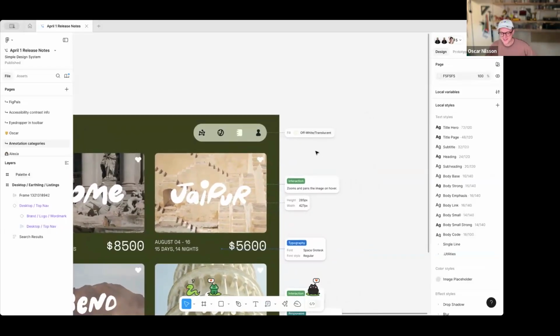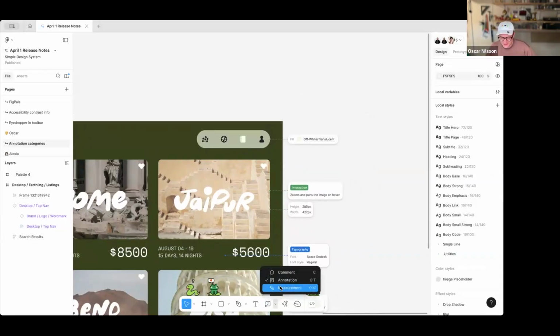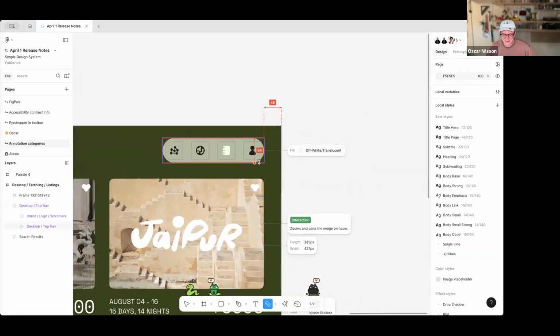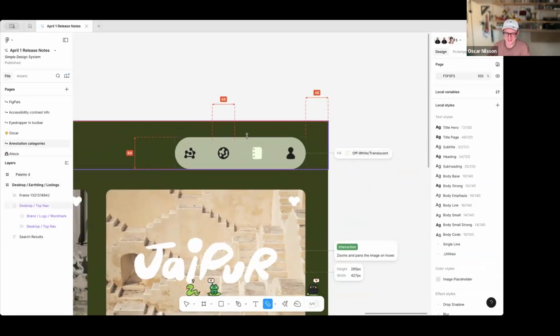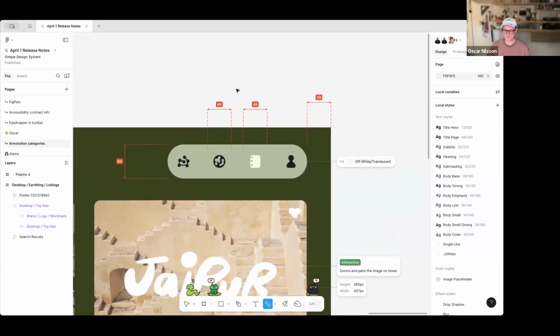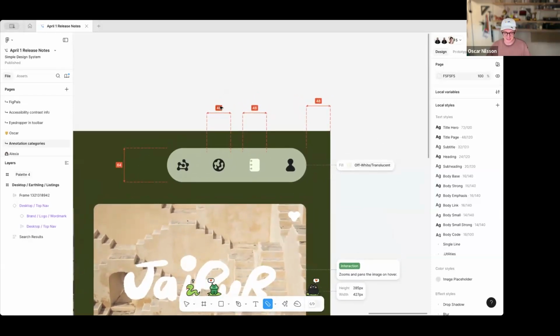So that's really exciting. I can also show the little measurement tool that we have here, of course, and that lets you create little measurements like this in case you haven't tried it before. It's quite nice. If you want to get those pixel perfect designs over to your developers, it can be really useful. Also, a little pro tip, you can actually edit the text here.